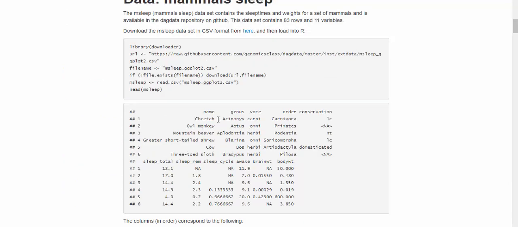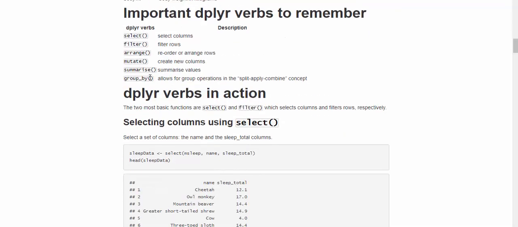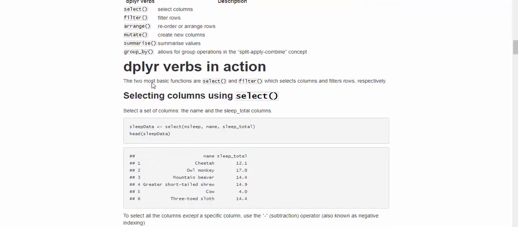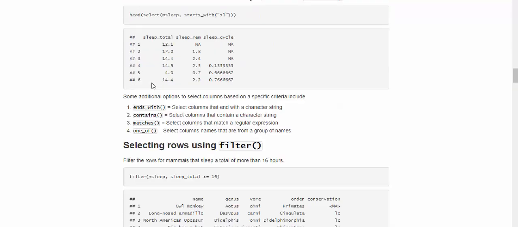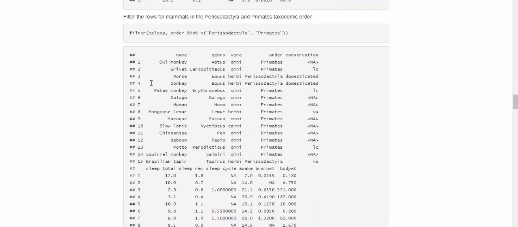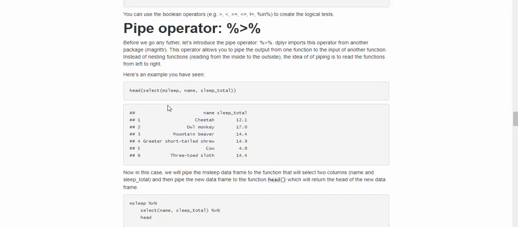Here they talk about a library which they are going to use. They are going to show select, filter, arrange, mutate, summarize, group by. Those are the only functions available, although you can mix them up in a lot of nice ways. They talk about head, then filter, then the pipe operator, which imports an operator from another package and allows you to pipe the output from one function into the input of another, like nesting functions. The idea of piping is to read the function from left to right.